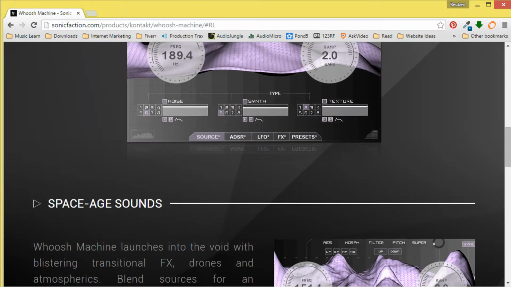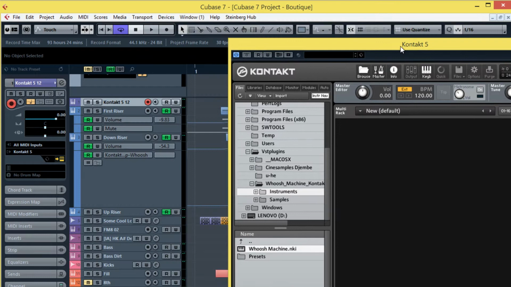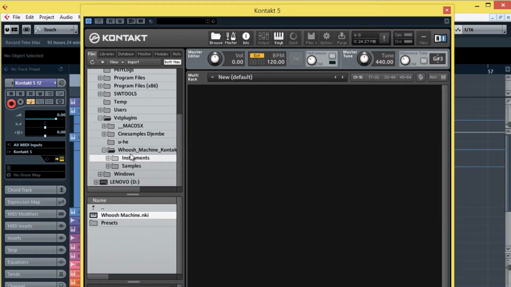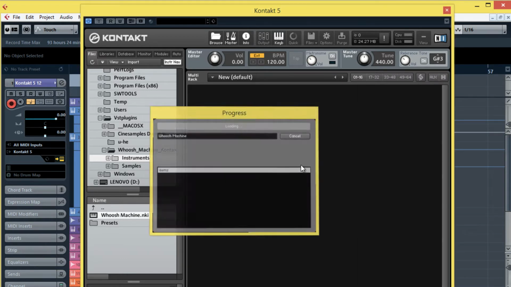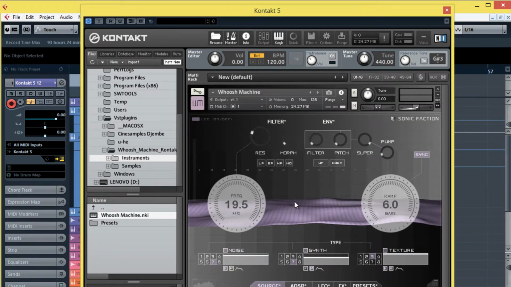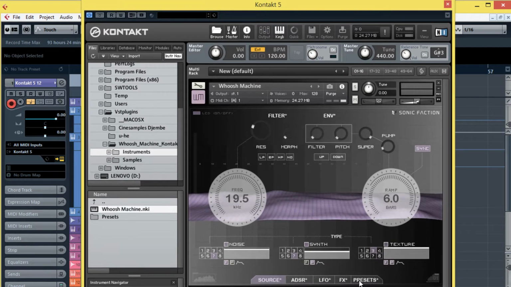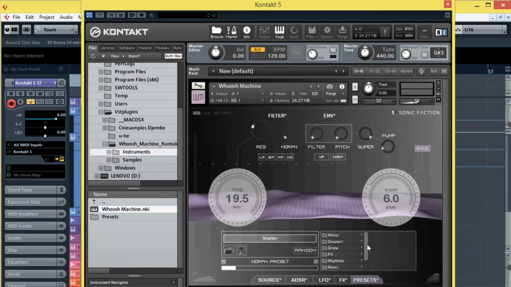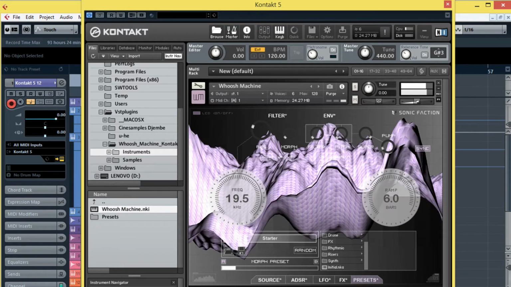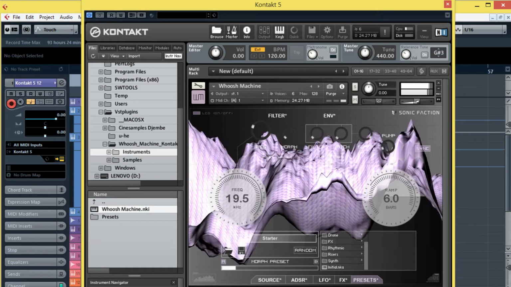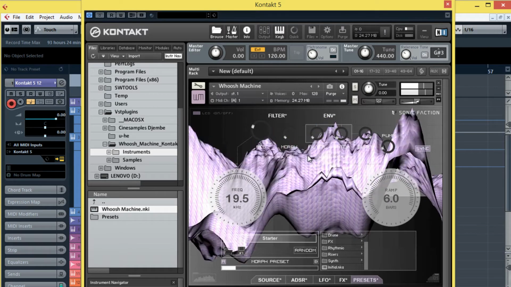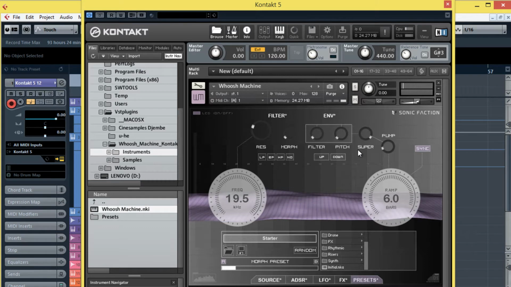Alright, so I'm going to go to Cubase and show you how it works. You have to load up your Kontakt 5 player and look under files for the Whoosh Machine, find the NKI, drop it there, and Whoosh Machine is loaded. This is simple, and what I really like is it also has presets on the right, so you can see how it should sound. There are atmospheres, downers, drones, FX, rhythmic risers and all that. Let's just try clicking on a note. Right, so straight out of the box, it sounds nice and it's free, so go download it.